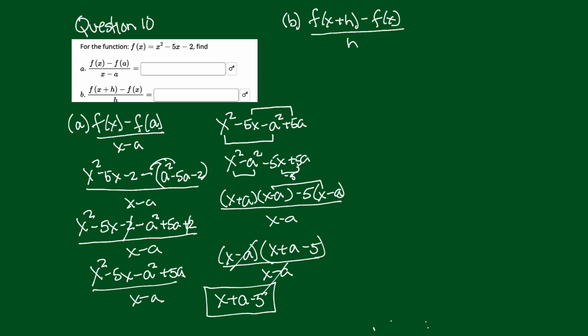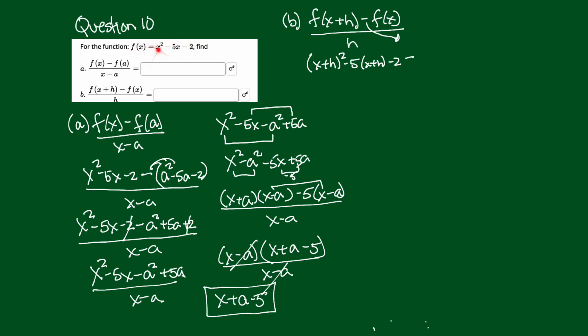Well, if we survived part A, let's try part B. All right, what do we do with this x plus h? Put it into f. So go over to f, right here, replace all the x's with x plus h. So I'll have x plus h squared minus 5 times x plus h, and then minus 2. It will look like this. X plus h squared minus 5 times x plus h minus 2, and then minus, there's the minus sign, f of x itself.